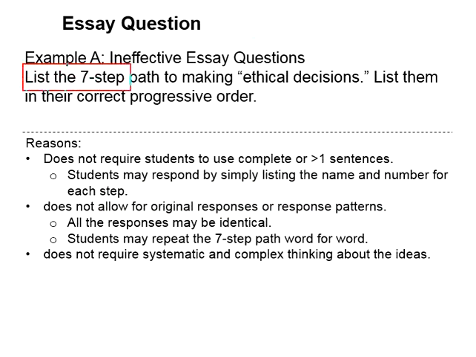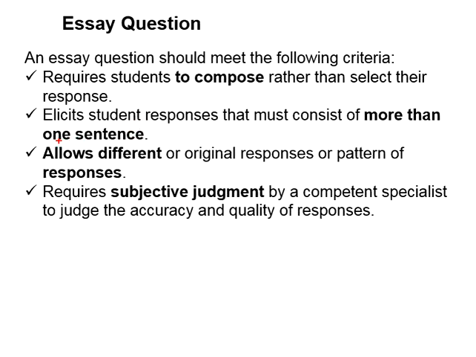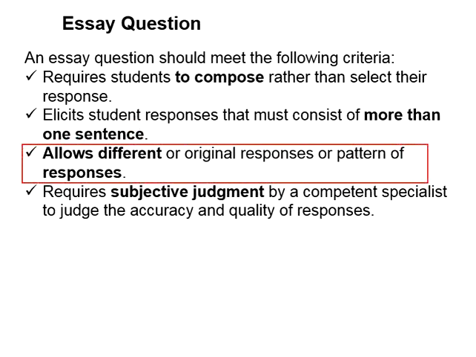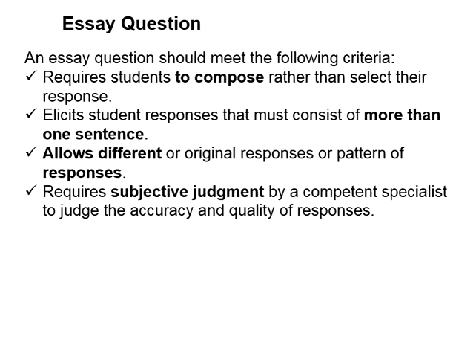Since it is asking the students to list the 7-step path, most likely the relevant information comes from the lecture notes or references. If so, you will expect all the responses to be identical among the students. The students will just have to repeat that 7-step path word by word, and marks shall be awarded. This also doesn't fit the requirement of unique and original responses or patterns of response.